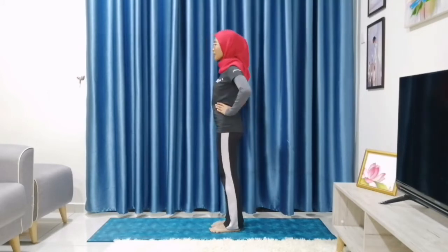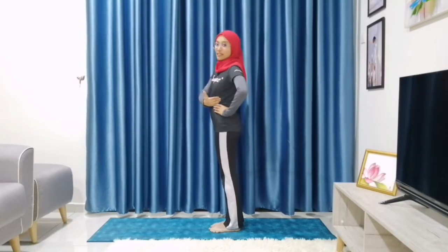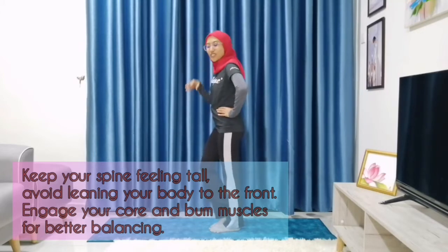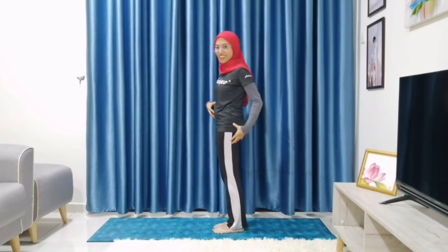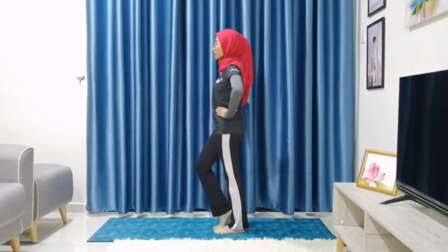Okay? From the side view, you want to keep your head, shoulder, and hips in one straight alignment. So when you are doing the exercise, you are not hinging forward like this. Okay? So this exercise is aimed on your whole stability. So even though we are rolling the ankle, you also want to keep your core and the bum engaged. Okay? So here, exhale.